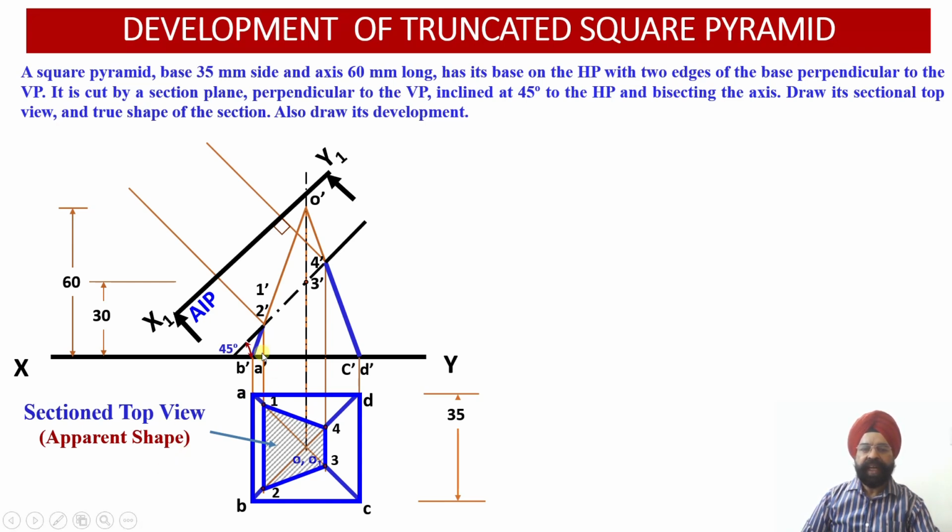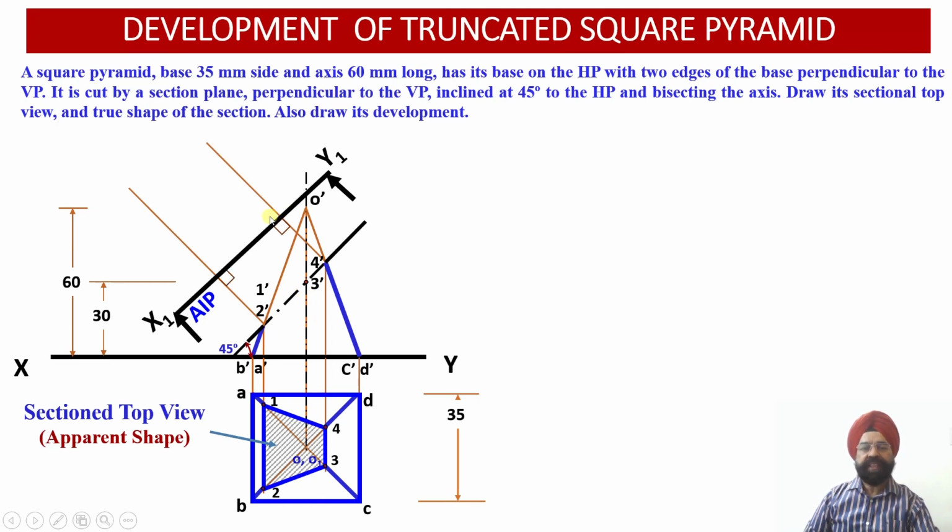Since I am able to get auxiliary plan projections here, the distance of the points of intersection in the plan, that is point 1, it will be this one. Distance of point 2 in the plan, it will be this one. Distance of point 3 in the plan from the XY reference plane, it will be this one. And distance of point 4 from the XY reference plane, it will be this distance. These 4 distances I am going to plot and mark onto the corresponding locus lines for these points of intersection in the front view. So let us work these out.